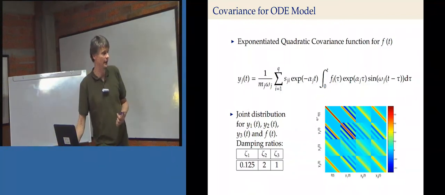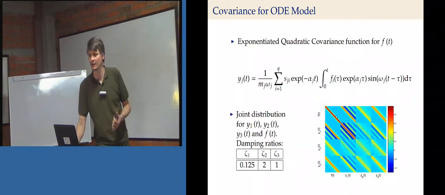This is a multi-output covariance, right? What we've got in this block up here is the marginal covariance of the exponentiated quadratic Gaussian process, the thing you keep looking at and playing with, yeah? And that's driving the system. And then what we see is the cross covariance between that and three different mass spring damper systems. But these mass spring damper systems have got different damping ratios. So the first one is underdamped, this one is overdamped, and this one's critically damped. They also have a different natural frequency.